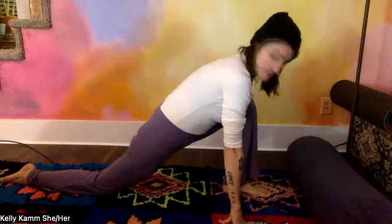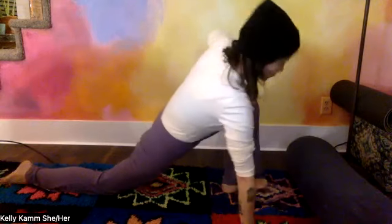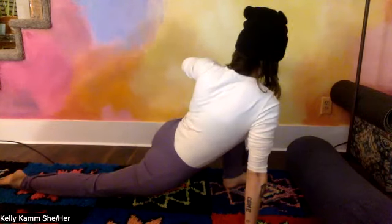And there's lots of variations. So again, I suggest doing it maybe the way you don't always do it. You can have hands inside your foot. You can walk around and take your hands anywhere in any direction, really. You can twist. If you want to turn onto the pinky toe edge of your front foot, you can really let your hips dip and twist towards your front knee. Lots of ways you can do it, right?